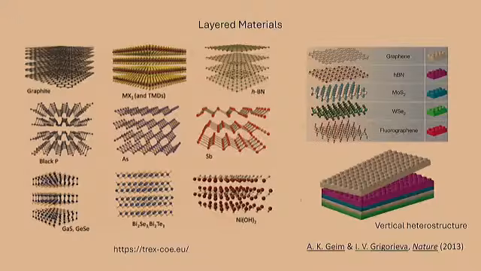We are interested in the Lego in this particular form, putting two different layered materials together. A simple way to do it is what I call vertical heterostructures, where I can take different Lego pieces and stack them on top of each other. This is reasonably easy to do, because these are just van der Waals interactions, so we can exfoliate them, restack them, and so on.